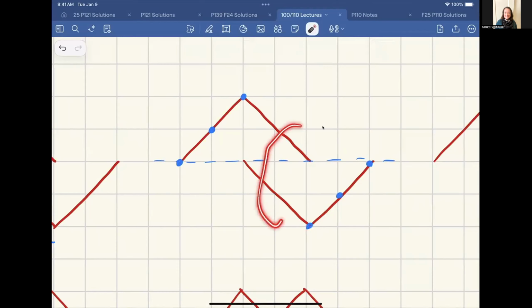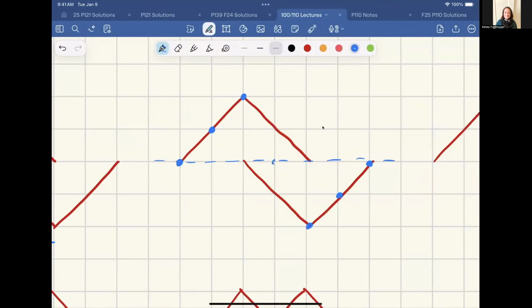But then if we look at this point here, this part here, they're overlapping, right? And we can see that the upper wave goes 1 square up, and the lower wave goes 1 square down at that position, right? So those are going to cancel out right there. So let's draw a dot right here. It's at 0 at that point.